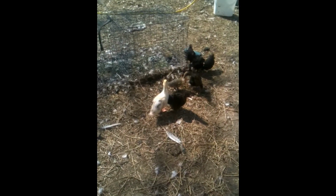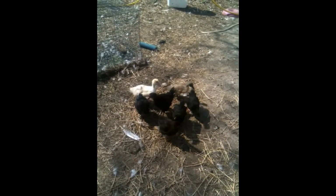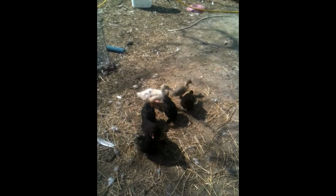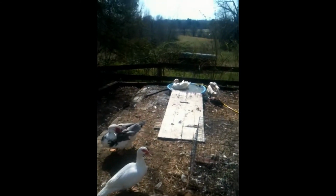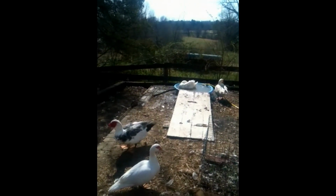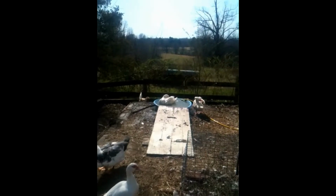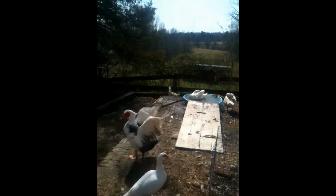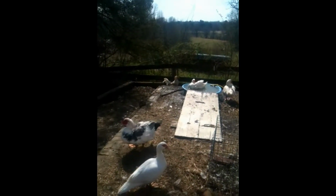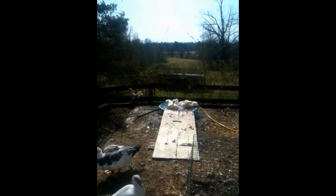Here's two of the newest ones that aren't old enough to swim yet. The biggest one is just a little over a month old, maybe. The other one's maybe 2-3 weeks old. The ducks, that is. Now those are just, I guess we're going to call it a barnyard mixed duck. We know that they're crossed with Indian runner breeds, but what else they're crossed with, we just don't know. We bought the ducks last year and raised them up, and they laid a few eggs about February. We had some warm weather in February, right before about a 3.5 week Arctic blast moved in, or maybe it's even longer. I'm not sure.